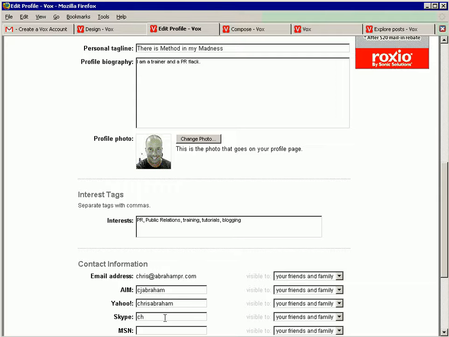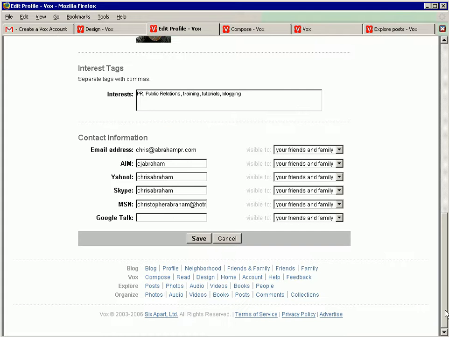And my MSN is Christopher Abraham at hotmail.com. Since I'm a fool, I'm going to share that with the world. Most people would share that with just their friends and family, but being a shameless PR flack, more is better. So then I'm going to save that.